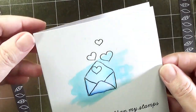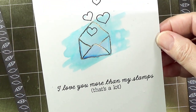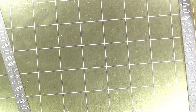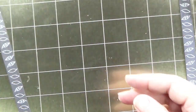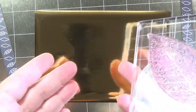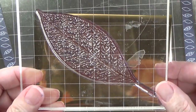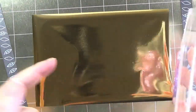So we can trace a stamped image onto cardstock and even do a light watercolor wash over it. And I have this extra piece that I could use pieces and parts around this later on. Let's try something a little more detailed. Tracing stamps doesn't have to only be simple images. You could take something very detailed and stamp it onto your foil and also trace it.